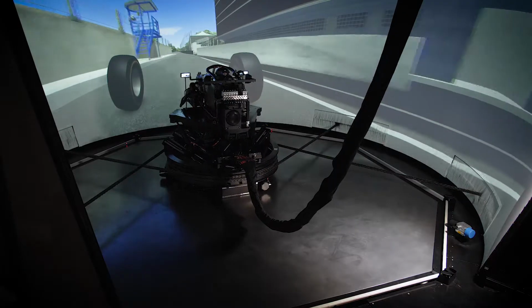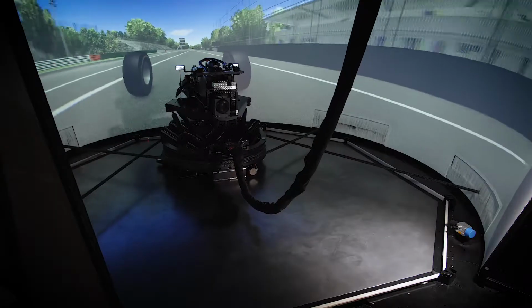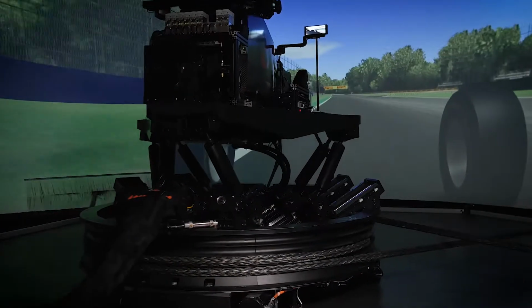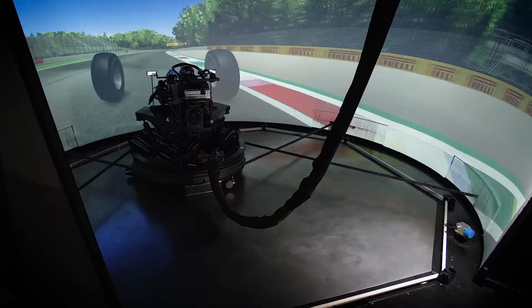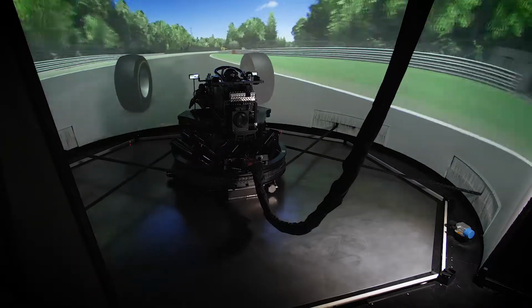Monza is a relatively flat track with no large altitude changes and is characterized by long straights followed by tight chicanes and fast corners. Because of the flatness of the track, most of the ground plane movements to the driver will be provided via the disc frame motions, although high-frequency input is delivered by the redundant degrees of freedom of the hexalift. Due to the inertia compensation system, the motion of the disc frame is decoupled from high frequencies. Let's start the test drive.